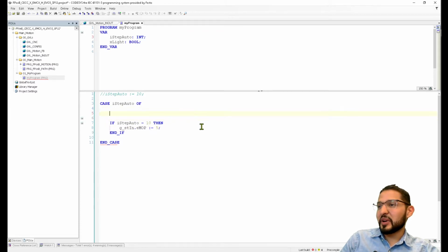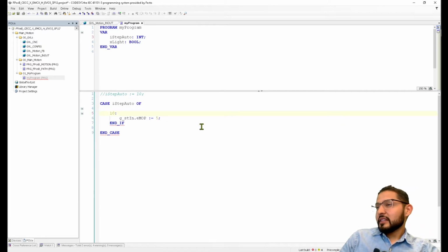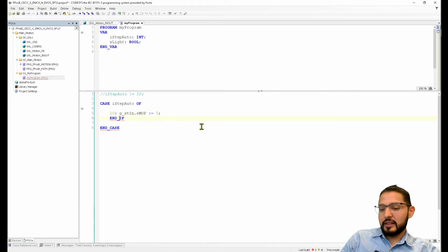Ah, now I remember what I'm doing wrong. Yeah, of course, this is not like this. The case statement is like this. How come no one told me in the chat? There we go. Now it's looking better. That's why it was telling me, like, what are you doing? Okay, so now here we're setting the mode to point.